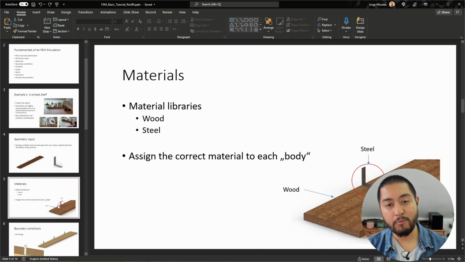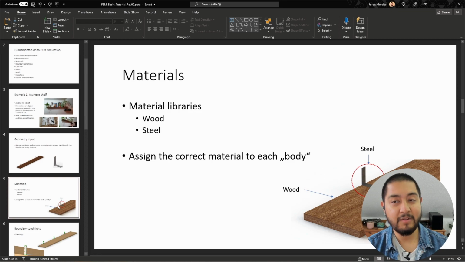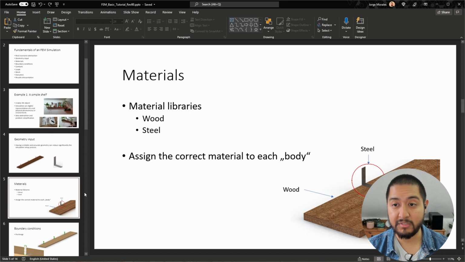To define the right materials is going to define if you are going to get an accurate result, or even if you are going to get a result or not. Material properties is one of the most important things that needs to be defined in any simulation process. It does not matter if it is the finite element method or another kind of simulation. Having the correct material properties is going to help a lot to accelerate the simulation process as well.